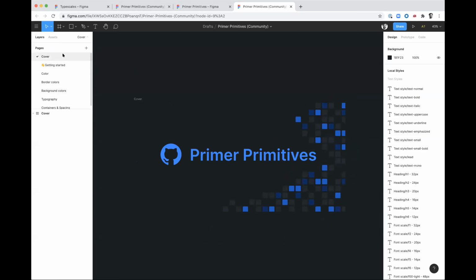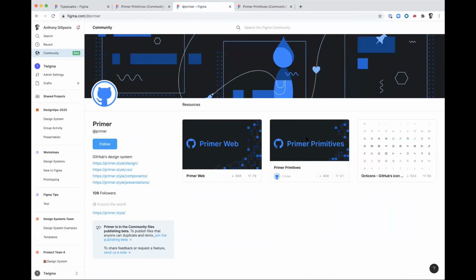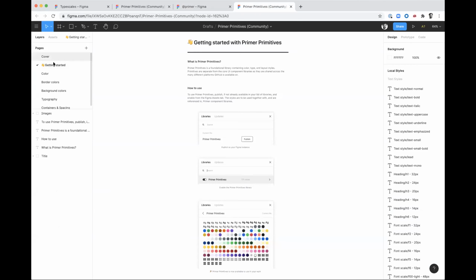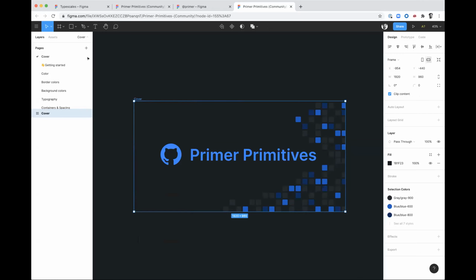So they start with a cover. A cover basically gives you an opportunity to have a really nifty image in the community view for this kind of stuff, or in your actual own files as well. From there, the next page that you have is a getting started page. I'll note just another quick note on the cover thing. If you right click and say set as thumbnail, that will set it as a thumbnail. The resizing might look a little funny if you try to resize things, but at the same time, you won't have to make it your first page anymore. So that's just another approach to doing that.